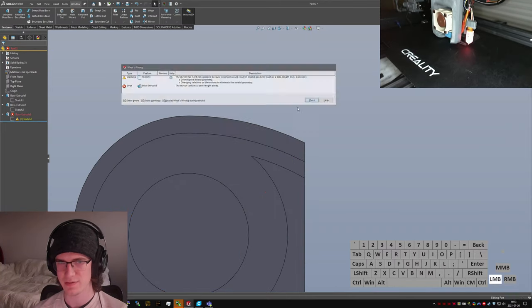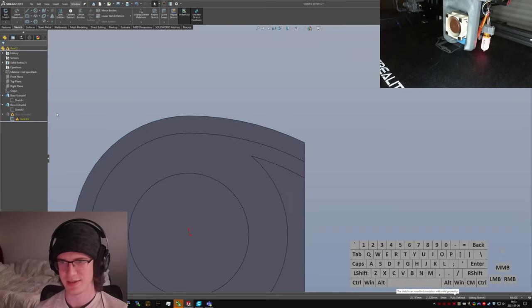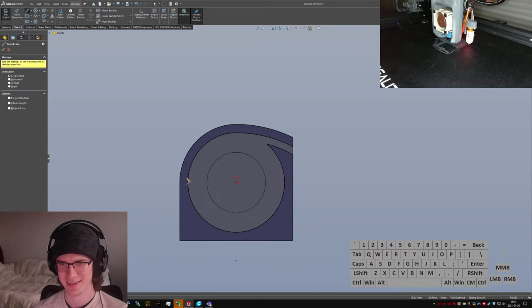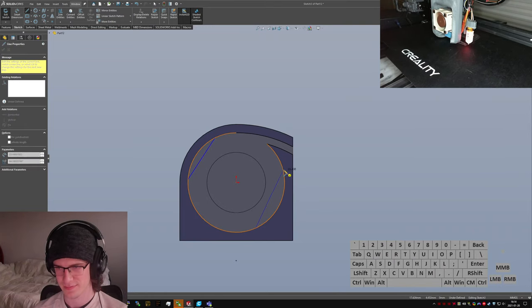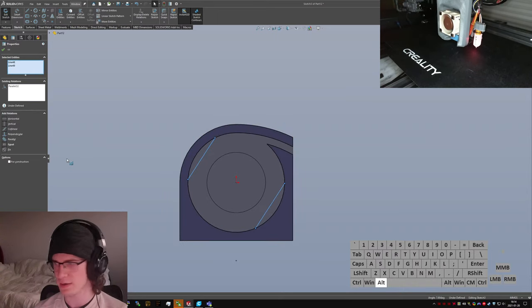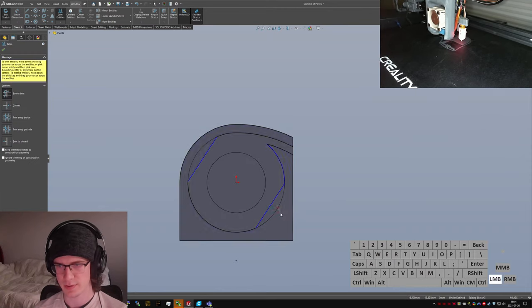The sketch, what is it even doing? Why is it decided? Hang on. Control A, delete. Click. Offset. There we go. Unbroken. Okay, these two. Parallel, Alt E, Alt Q, equal. Some quick trimming.